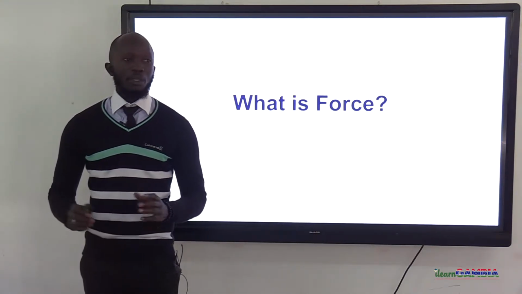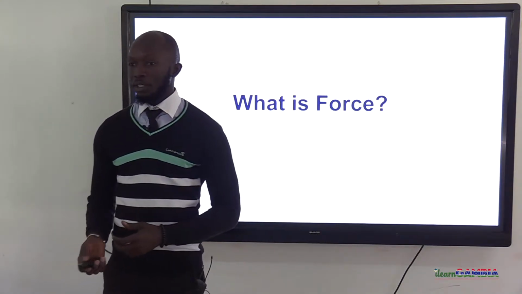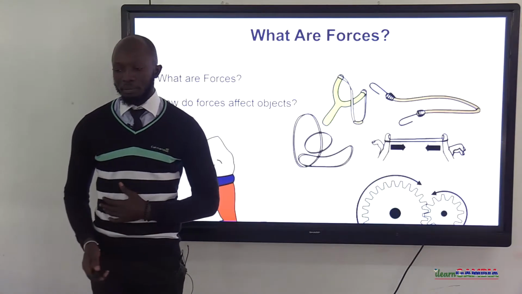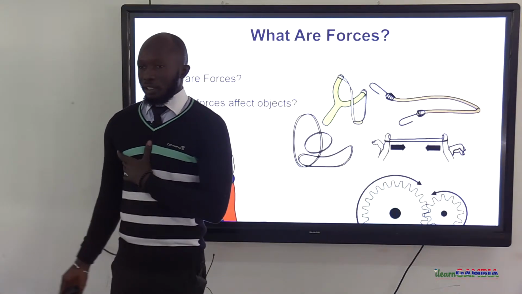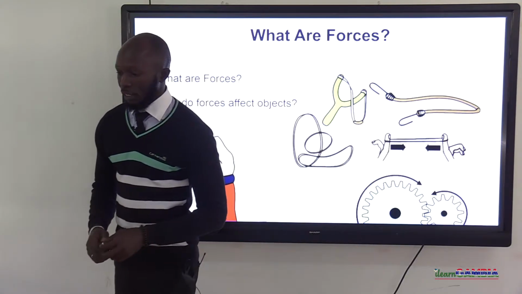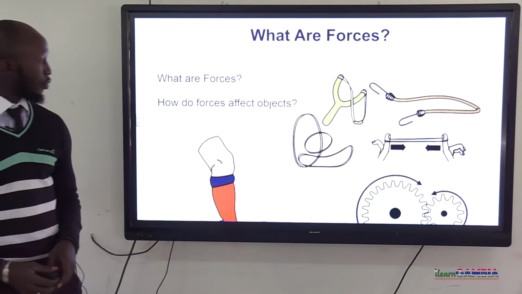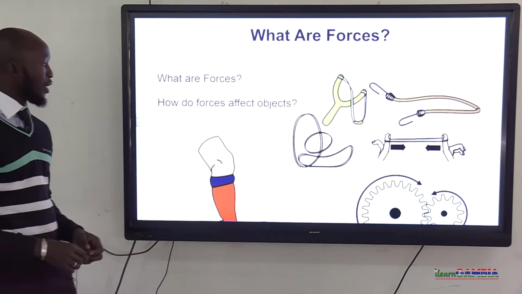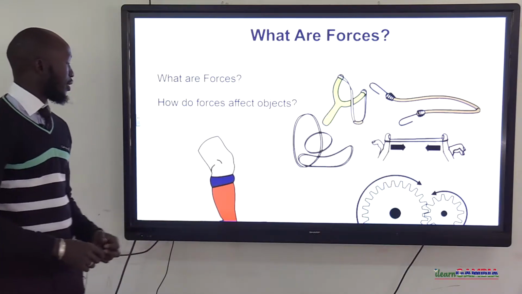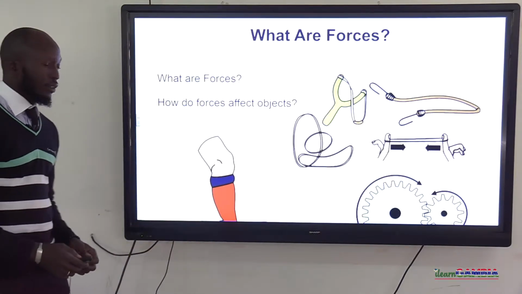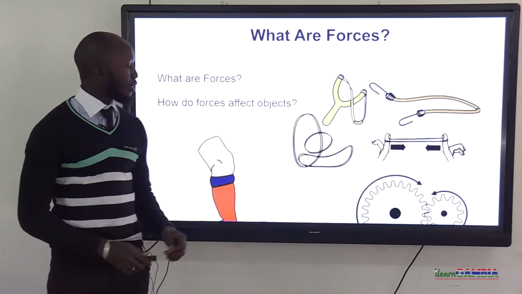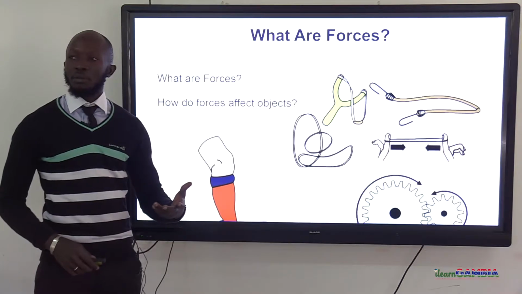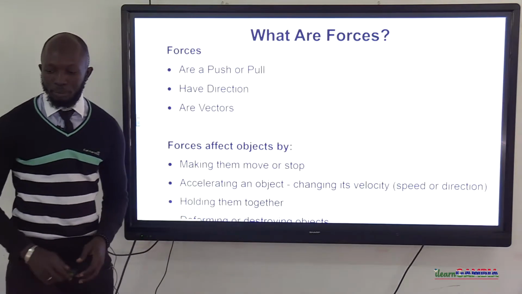So basically, we want to look at what forces are, what causes forces, obviously, and the effect of forces. The types of forces we would also be looking at, right? What are forces? For example, on the slide, we have different types of objects. We have a catapult, a human finger, gears, rubber bands, the human leg, right? Each of these objects can actually create a force which can eventually create an effect.